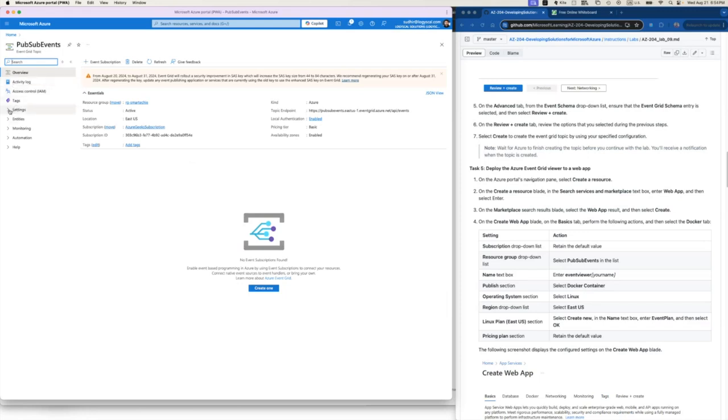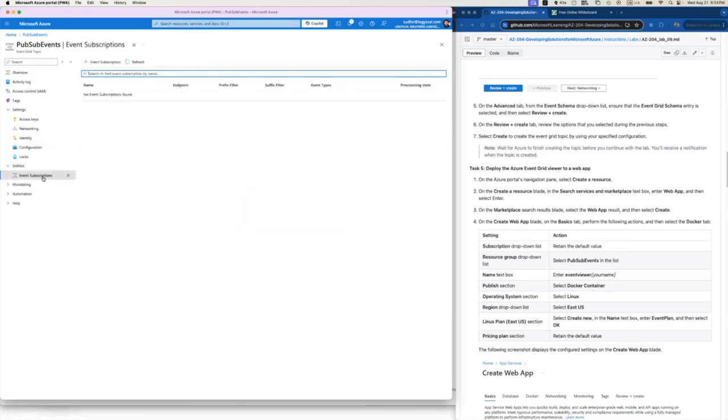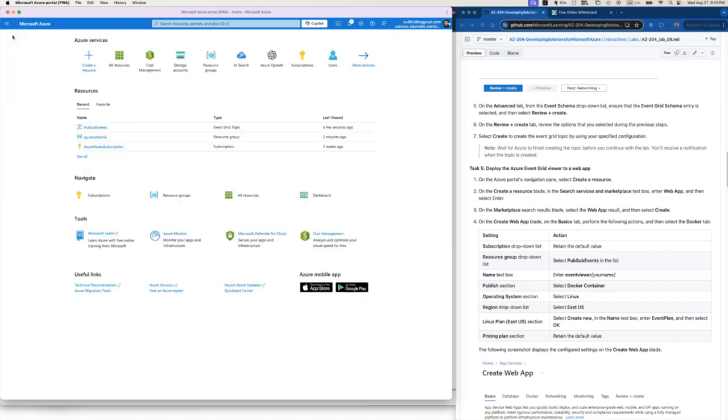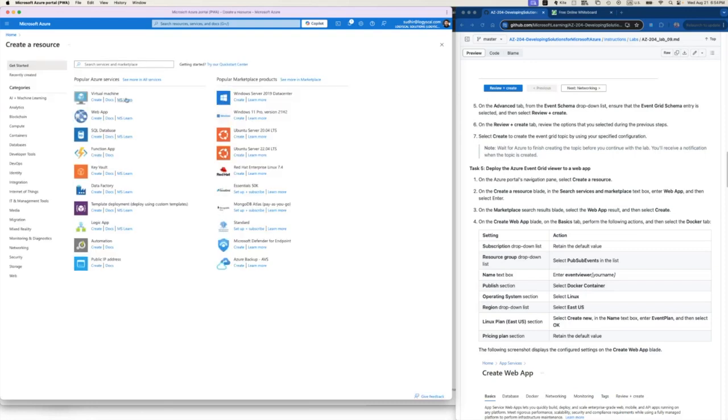Here you can see the settings, and here you will not find much, but under event subscriptions, there is a component called subscriptions, right? You don't have a subscription at this point, right? So we'll create one web app, then we'll try to subscribe it to this particular event grid topic.